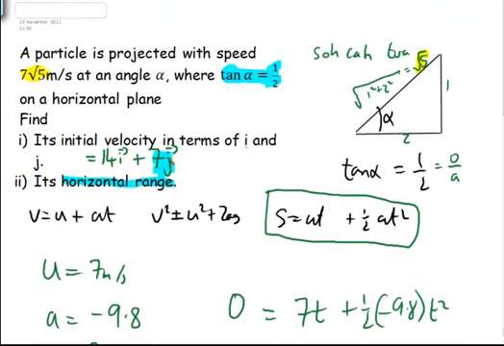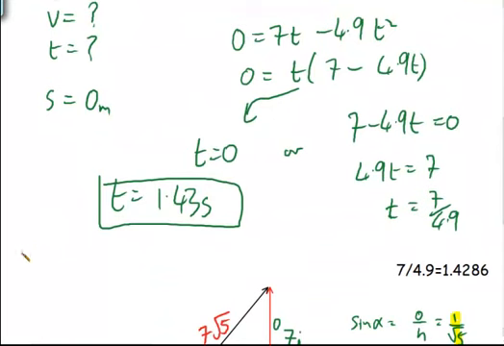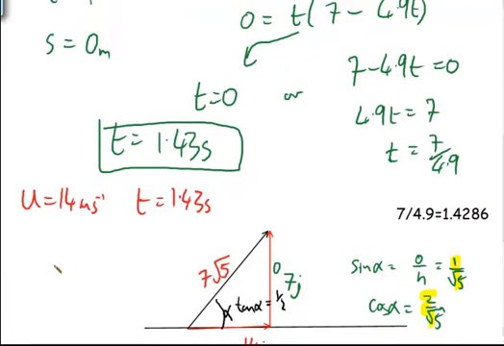Now I know the time it takes for it to go up and down. I'll now be using the horizontal component of velocity to work out the distance. It's travelling at constant velocity in the horizontal component. I know the time and I know the velocity: u is 14 meters per second, time is 1.43 seconds, so all I have to work out is distance. Velocity is distance over time, so you could remember your speed, distance, time triangle for this. The distance or displacement, I'll leave it as s, is equal to the velocity multiplied by time.